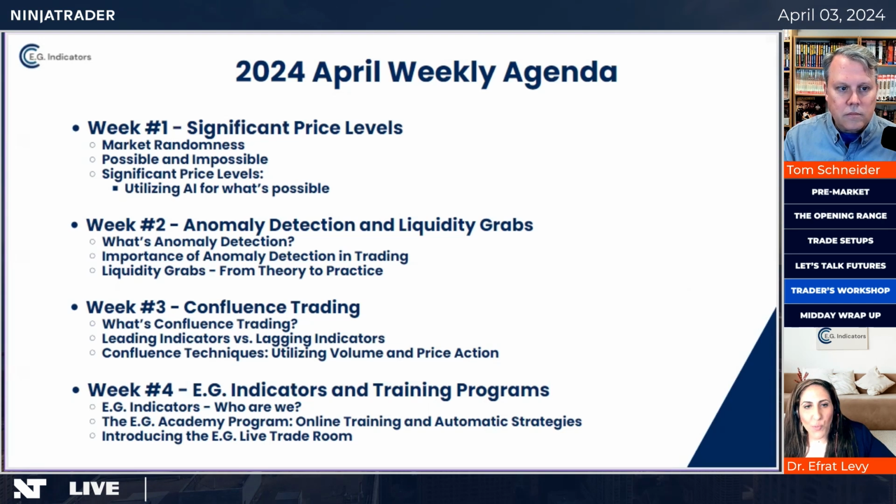Significant price levels, randomness, what's possible and what's impossible. Anomaly detection in day trading and liquidity grabs, a very important topic. What confluence trading is, why it is important, and how it can be utilized to increase the probability of success in trading. Then I'll present more about us and our offerings.